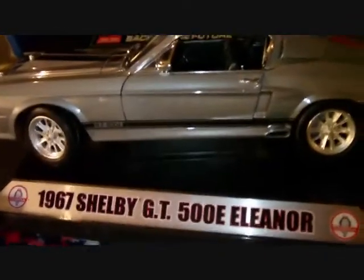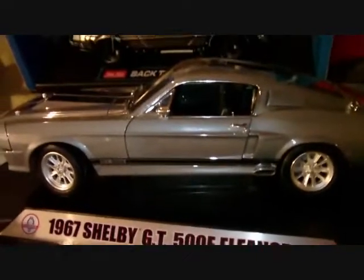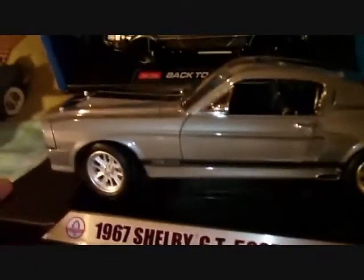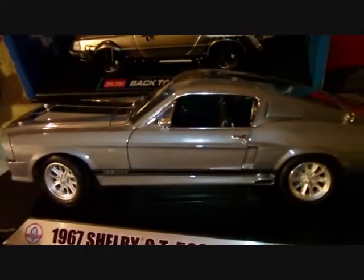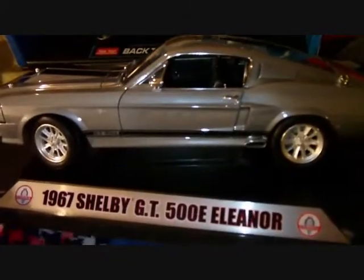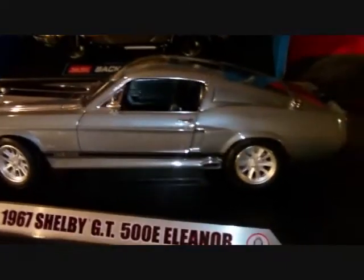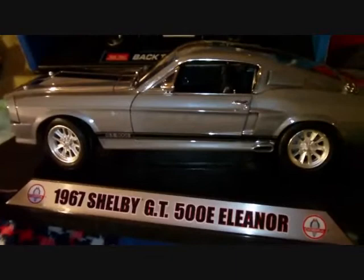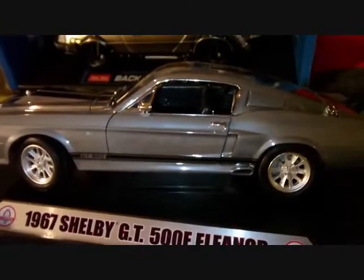A quick story: the same ex I referred to — we went to a car show in Des Moines and wouldn't you know it, I hear this just throaty rumble sound, almost like a stock car. Then out of the corner of my eye — just a flash of silver and black — an actual Eleanor pulled right up next to us. We kind of zoomed along with it as best we could, slack-jawed and drooling. Then the guy downshifted, the revs went through the roof, and he was just gone in a throaty thunder. Aside from being passed by a Ferrari going the opposite direction years ago, that's one of my biggest automotive memories.